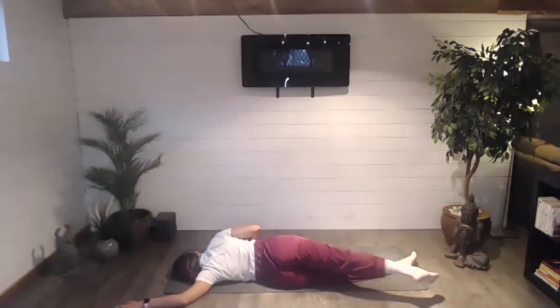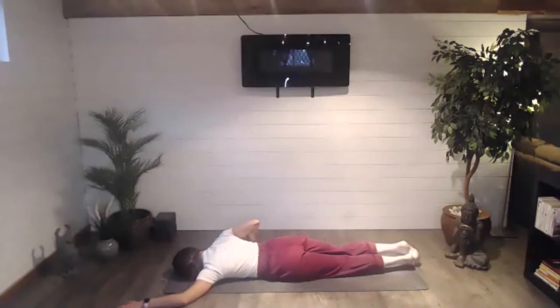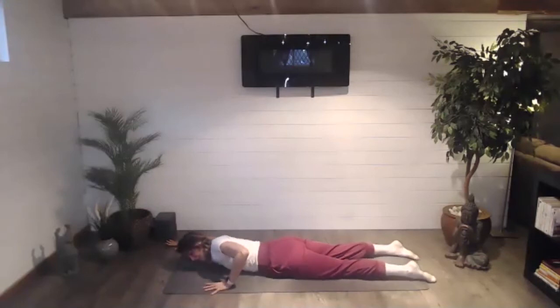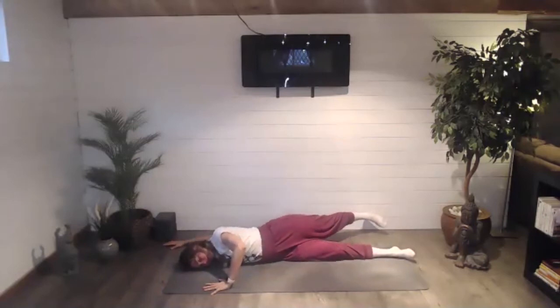Start to really slowly unwind onto the belly. Pause for a breath on the belly. And now second side. Right elbow wide above the shoulder. Press into your left hand to roll onto the right side body.